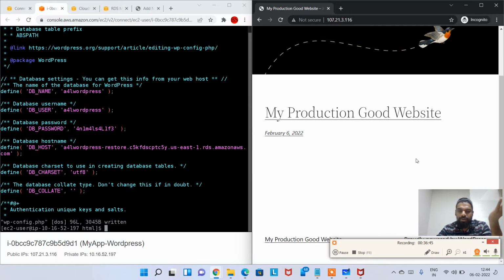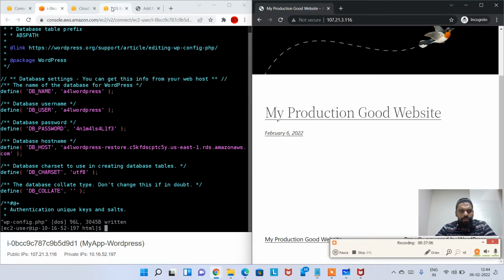So we have seen the multi-AZ concept, the failover concept, and snapshot backing up and restoring the snapshot. These four things are really important. Just make use of them. There are a lot of advanced options also, but if you understand these basic concepts, it's so easy to understand the advanced ones. And that's all.